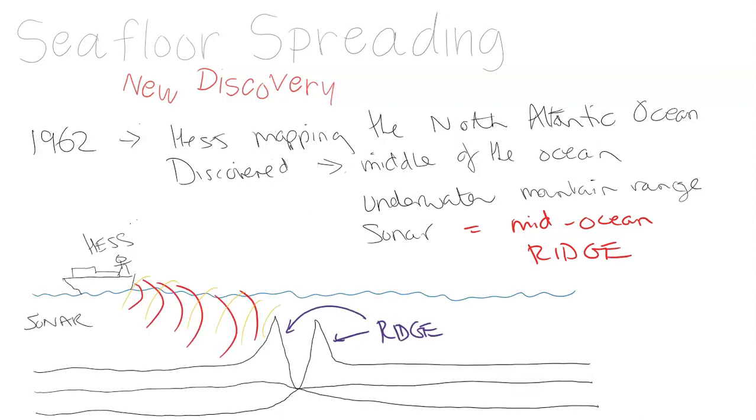So the Atlantic Ocean, the ocean floor, and you had this very pronounced, very high, tall underwater mountain range. He found it using sonar from his boat and he named it the ridge. It was right smack in the middle of the ocean and it was the first time that really anyone had discovered this because it was underwater and the use of this new tech called sonar.